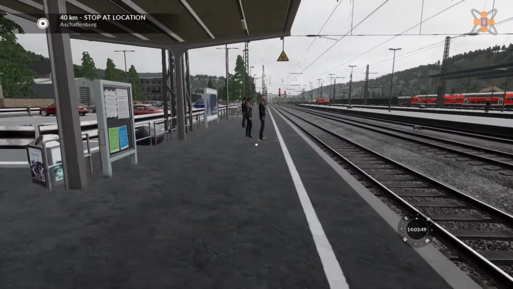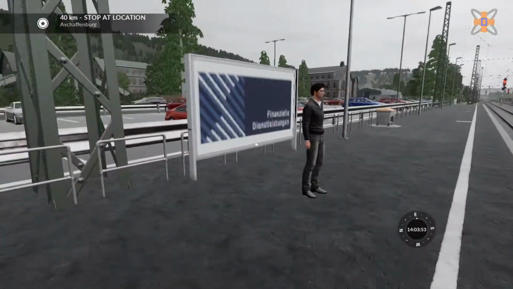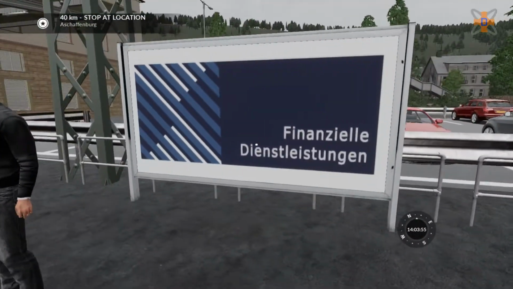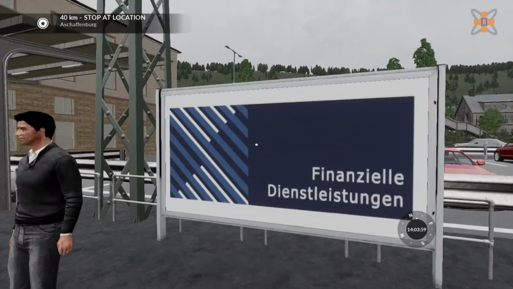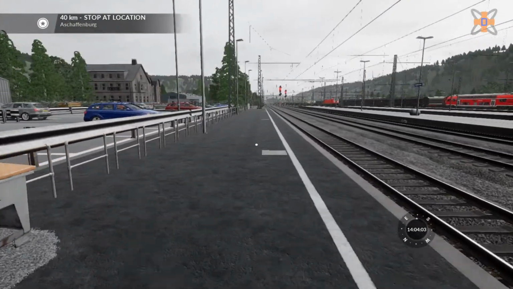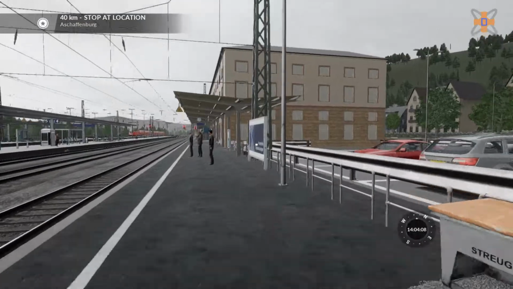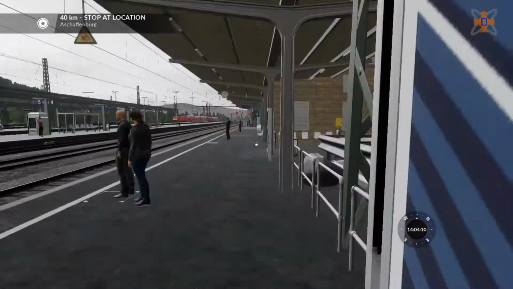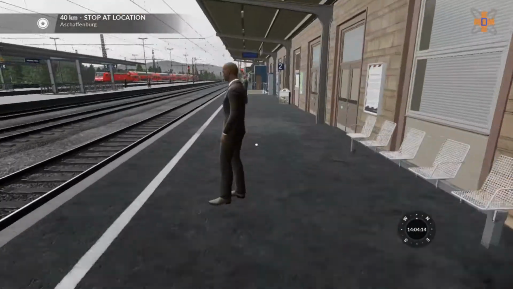Right, so main platform here at Gemunden. Let's have a look. We've got an advert here for Finanziell Dienstleistungen. My German's not quite up to scratch. You can probably imagine that. Yeah, down that end, not too much to look at really. Train's now entering the platform. This, nah, can't really walk through there. Can't leave the station, I'm afraid.